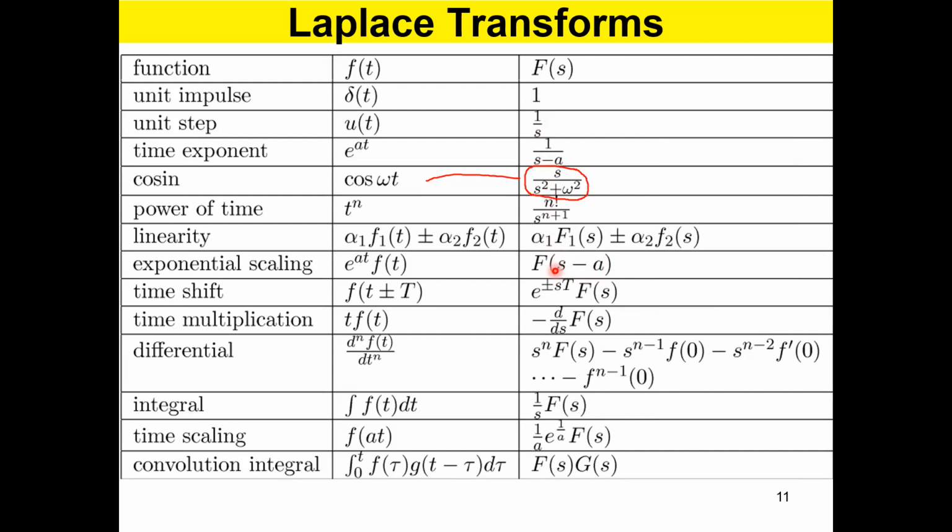In that case, the inverse Laplace is the function f of t in time domain, and in front of that you have to write e to the alpha t. Whatever number is always attached to S, you take that one and put it here as e to the alpha t. If this is minus a, it is plus a here. If it is plus a, it's going to be minus a here. So in case of inverse, you can temporarily forget about this a and treat it as f(s) like this, do the inverse Laplace, you get the cosine. And after that, in front of that, you write e to the alpha t, if this is minus a. If this is plus a, it will be e to the minus a. Clear?